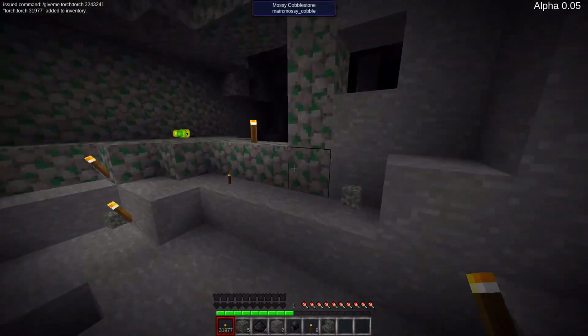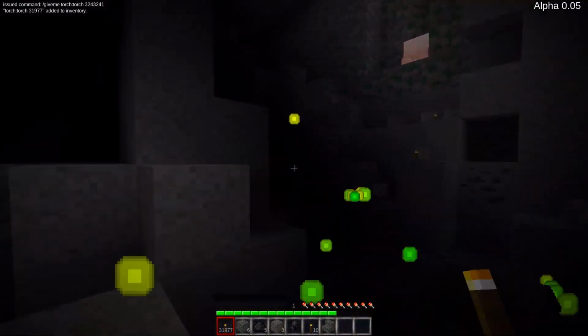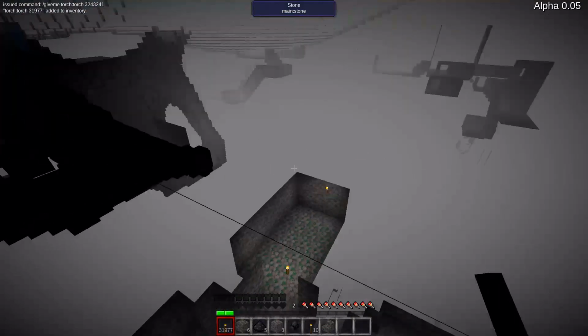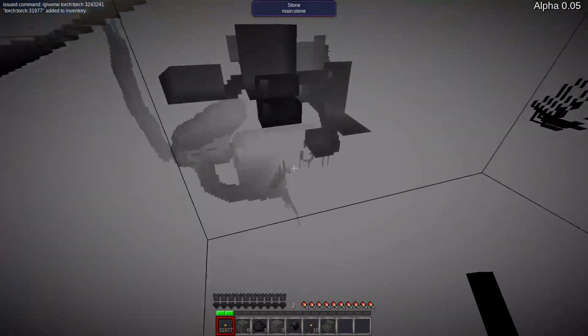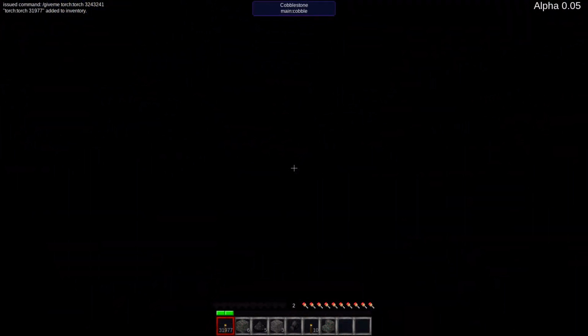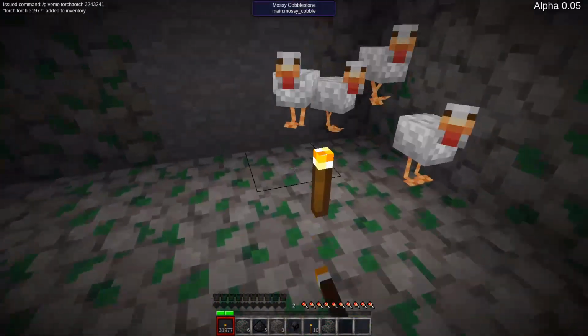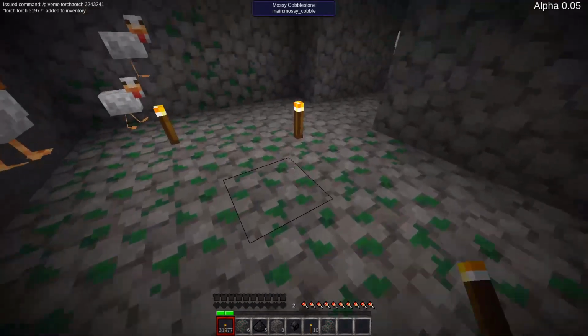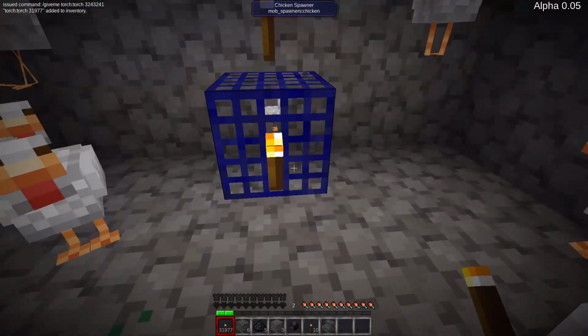Okay, let's see, what else we got in here? Wow, this dungeon is completely wrecked. Just completely wrecked. Okay, here's a chicken spawner. And there's a little chicken in there.